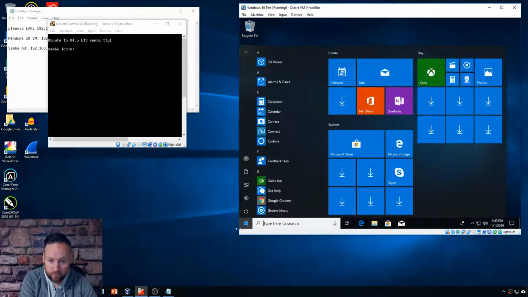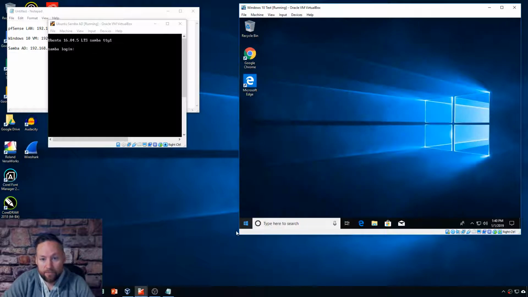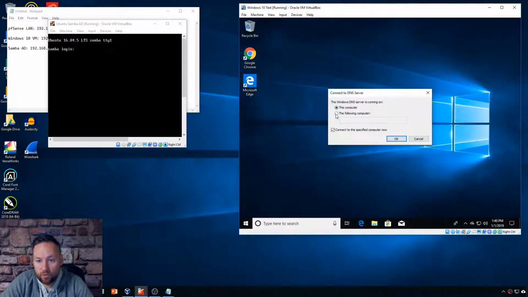And another fun tool is the DNS app. So we are going to say the following computer, samba.ad.testcompany.com. And actually, I believe you can just do ad.testcompany.com. All right.